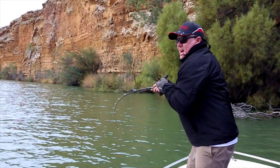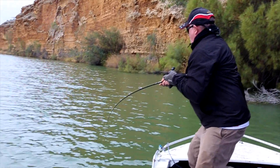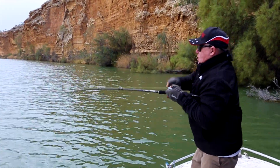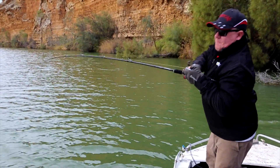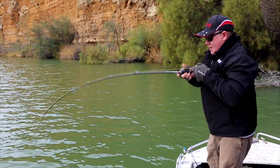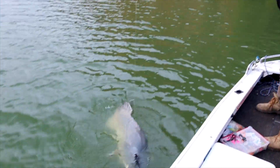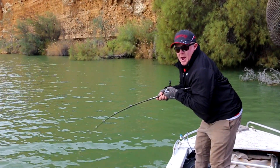We're casting large hard bodied lures. This one in particular is a 170 Coolabung. I'm using an 8kg Venom rod from Wilson's — it's awesome, heaps of power, loads up well with large lures. And there you go — have a look at that! That coddy's pushing every bit of a hundred pound.